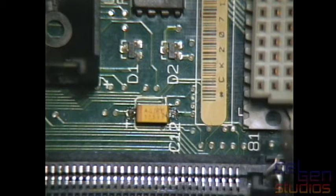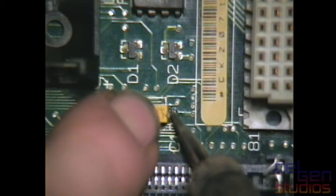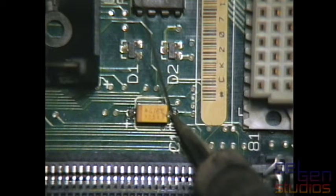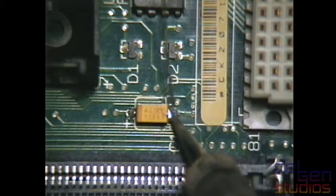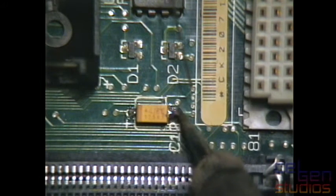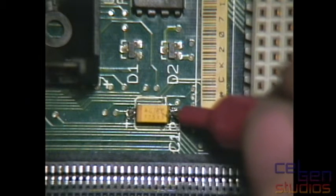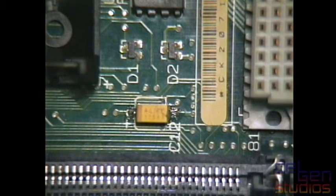So, I'm just gonna see if I can get that to flow over. No, I'm gonna need more solder. There we go. Quickly check on continuity on that because I really should have removed the excess solder on that. But let's see. Are you giving continuity to ground? Yes, you are. Okay, so that one is good. Moving on. What else do we have on this board?